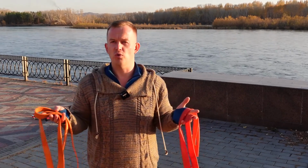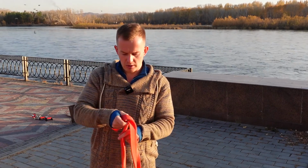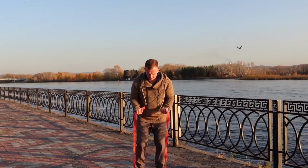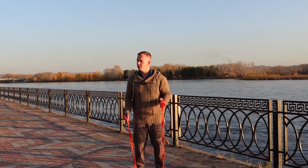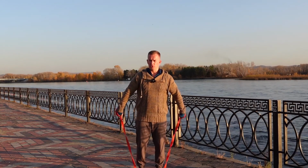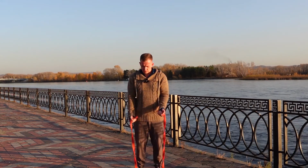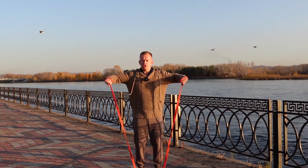So let's get started. Let me show you what kind of exercises you can do with those things. There are two ways to train with those bands. The first one is when you have nothing to hang the band on, or anchor it. There's a number of things that you can do. For example, with this one, I like to train my arms. Males always want to develop their arms, so biceps get bigger, arms get wider, and this is really cool. But when you're training your biceps, you have to keep your elbows really close to your body. That's how you develop those biceps. But I'm not going to tell you details, you'll see those videos later. So right now, some exercises with the band.